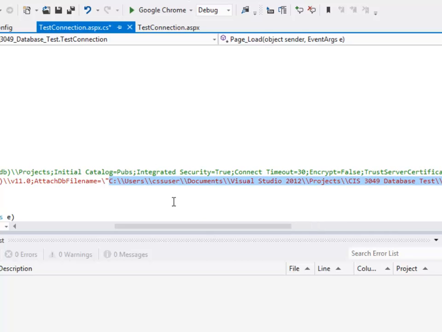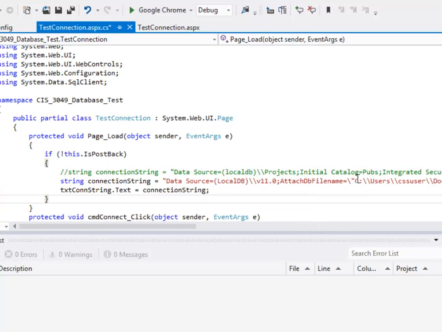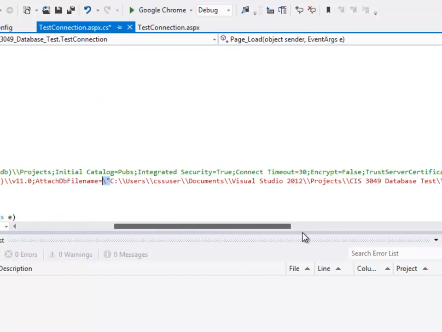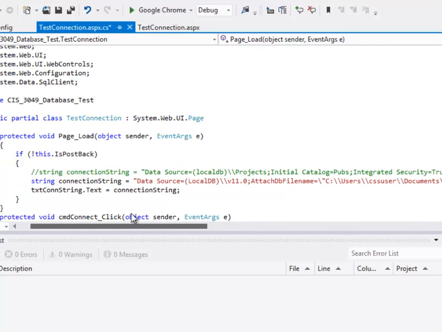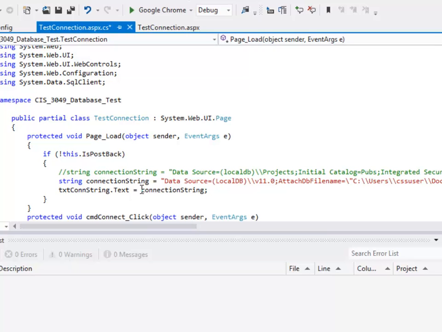And in this, I've had to go through, and this is one of those places where I've had to do lots of escape characters. There are lots of single backslashes that I've had to convert to double backslashes, and the double quotes I've had to put a backslash in front of. So I've had to do a lot of escaping to get that to look right. And here's another double quote I had to escape. But I finally have that whole string in here connecting correctly.